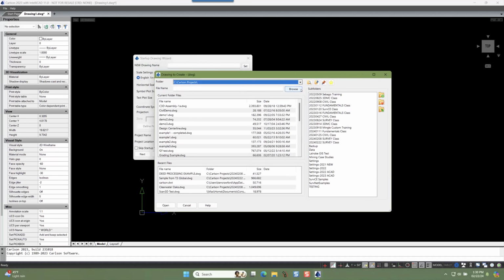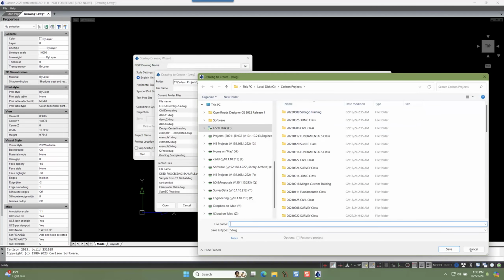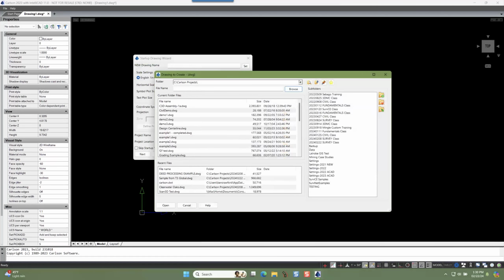Now if you hit the browse button, you're going to go out to the Windows type browse, and that's fine if you want to use that. I like this one here. I've gotten used to it because it gives me a few extra things in certain file types. You can see it has previews and all that.